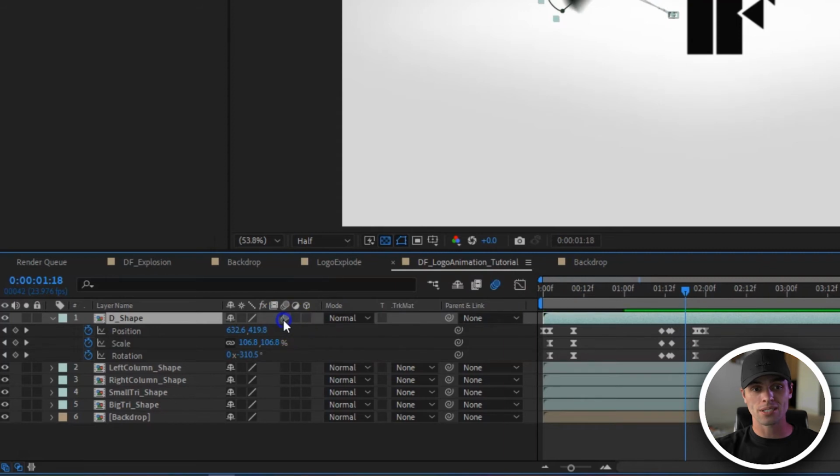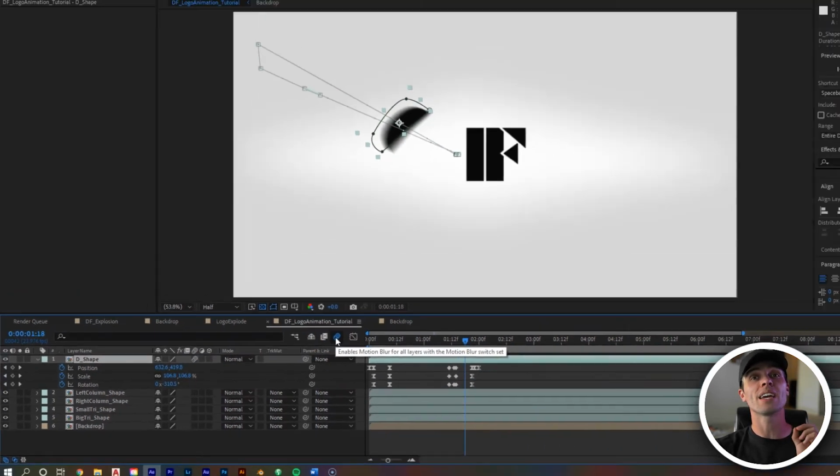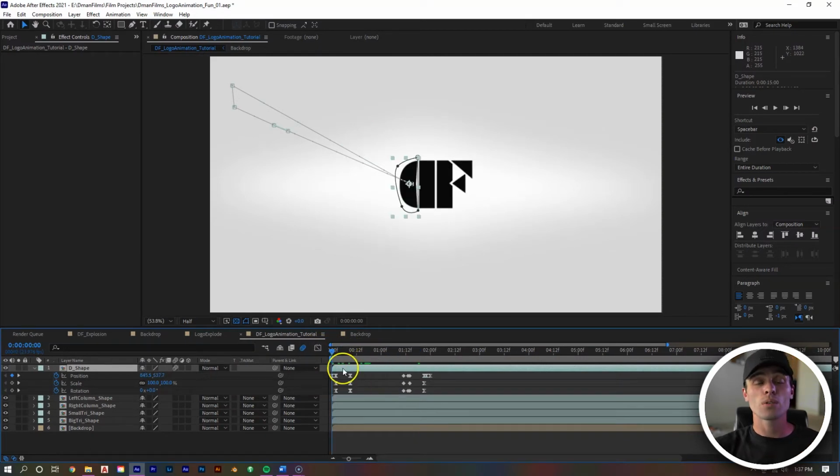So right here, we want to select motion blur and make sure it is enabled right here so we can see it working within our timeline. And what that will do is bring motion blur within the movement of our object. So if we play with the motion blur, you can see everything is looking very smooth and very slick. I'm gonna just keep saying slick in this tutorial, it needs to happen.